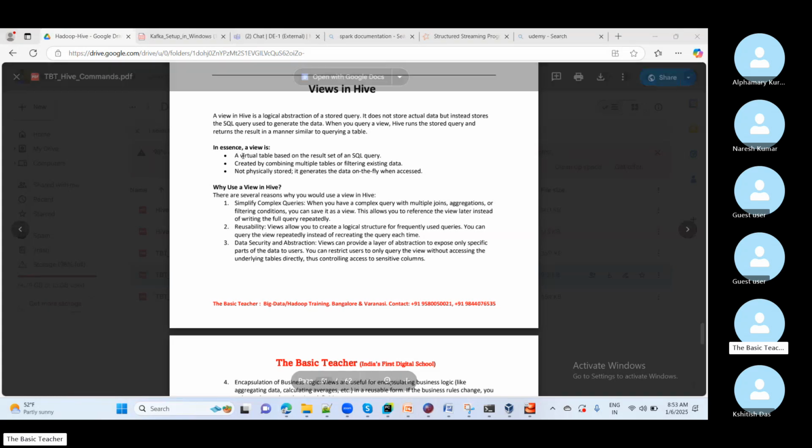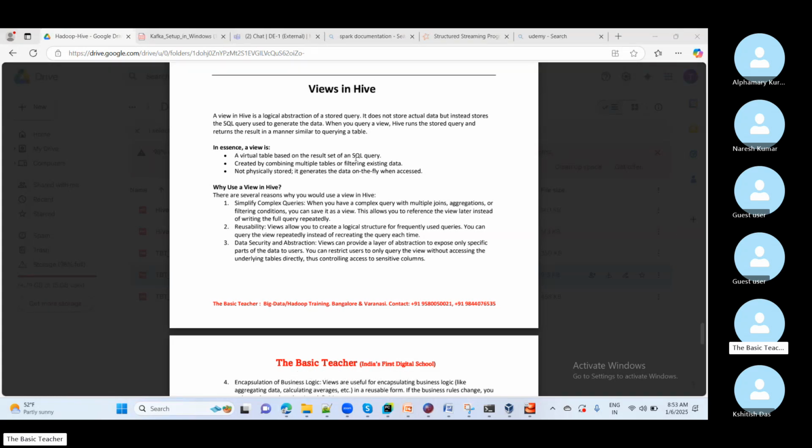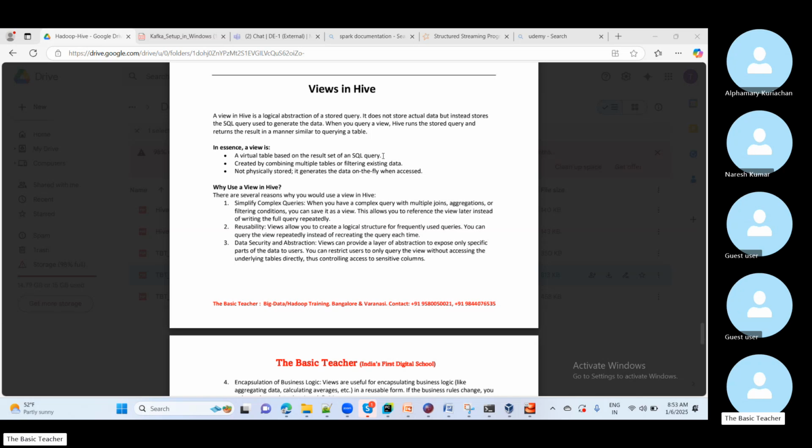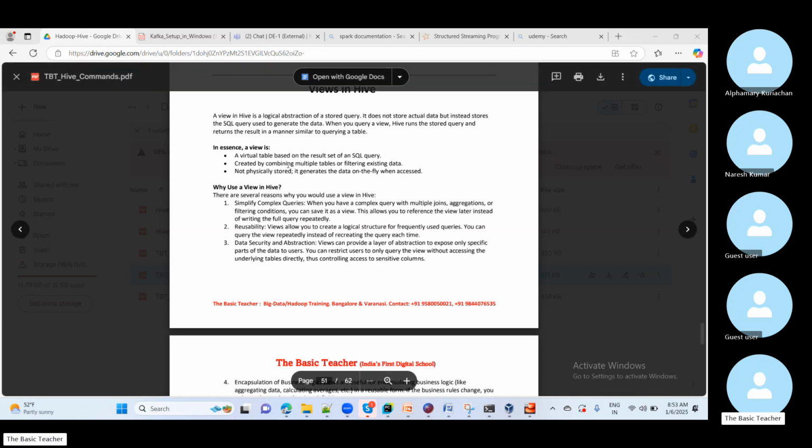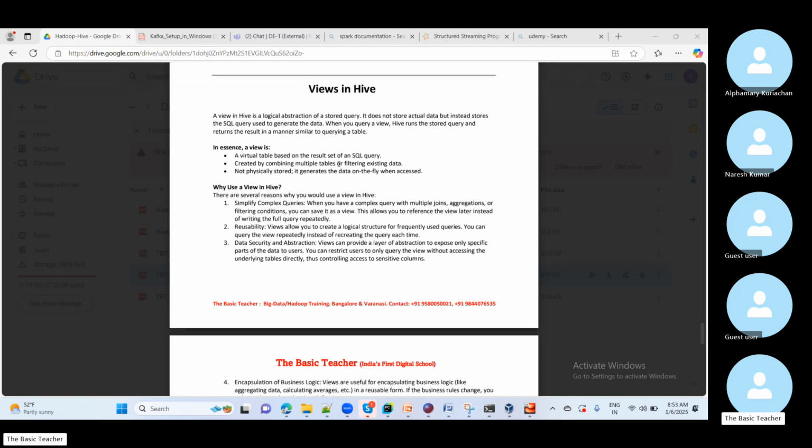So a view is a virtual table based upon the result set of a SQL query. Let's say you have a complex SQL query and you have to run that again and again. Then why not save that query and get the data? That is what a view is, where you can combine multiple tables or a single table, with simple syntax or complex syntax, whatever.